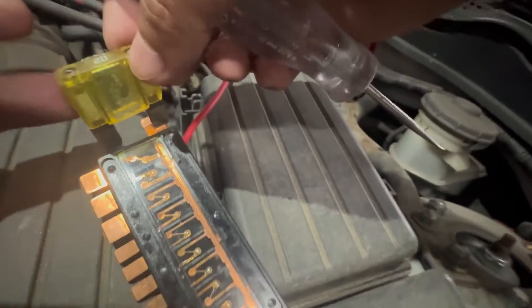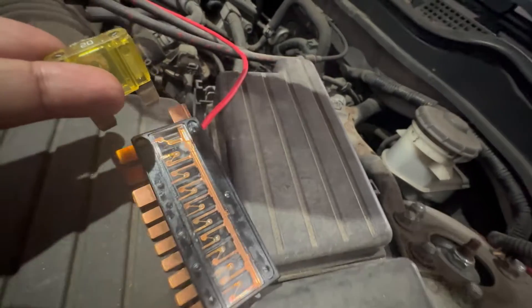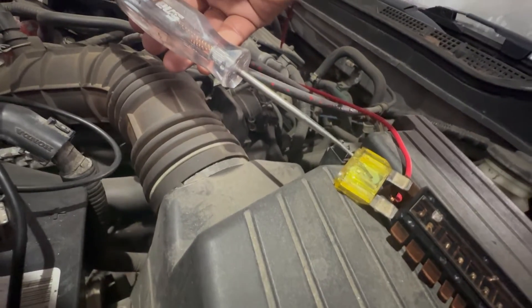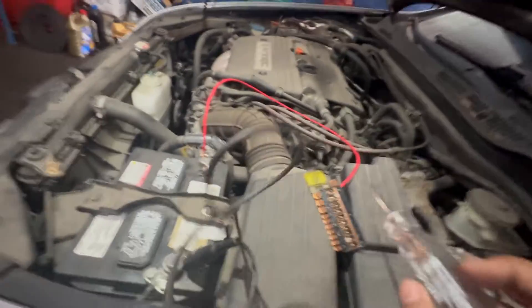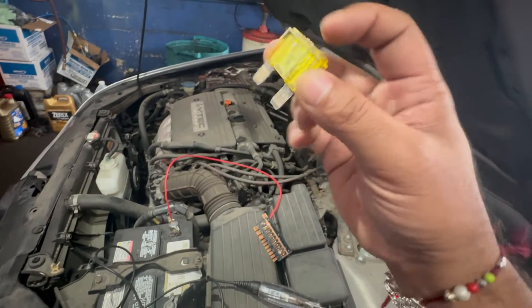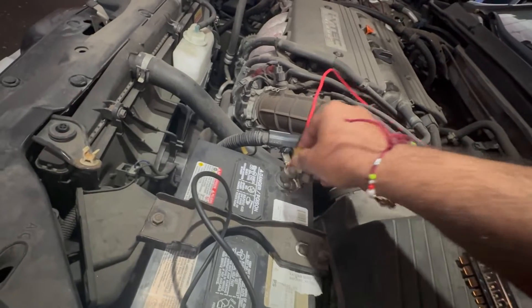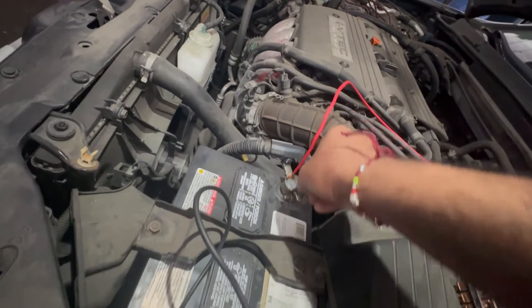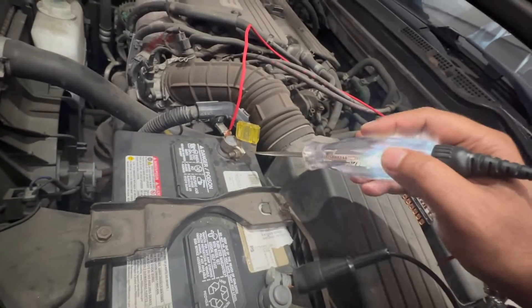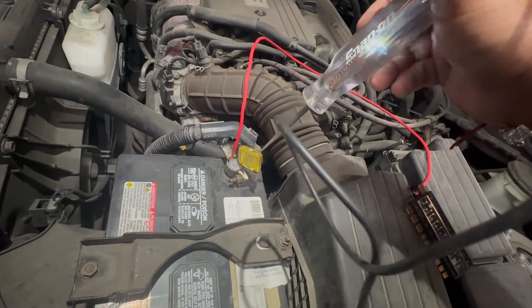You can also check from the top — let me attach this here. The test light should light up. I'm gonna touch here — we should have power here, and the test light should light up. So as long as this lights up and the opposite leg lights up, that means the contact is good. I'm gonna stick it right here so we can kind of do it from the top. Power coming here — we are able to check this fuse from the top just like that. This power travels through the fuse; if the fuse is blown, you will not have power on the opposite side.